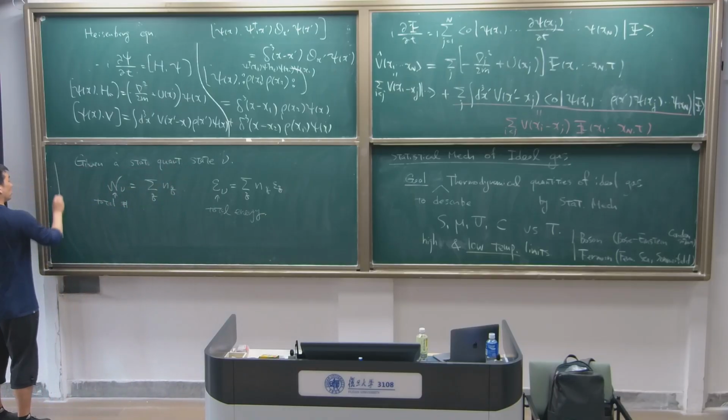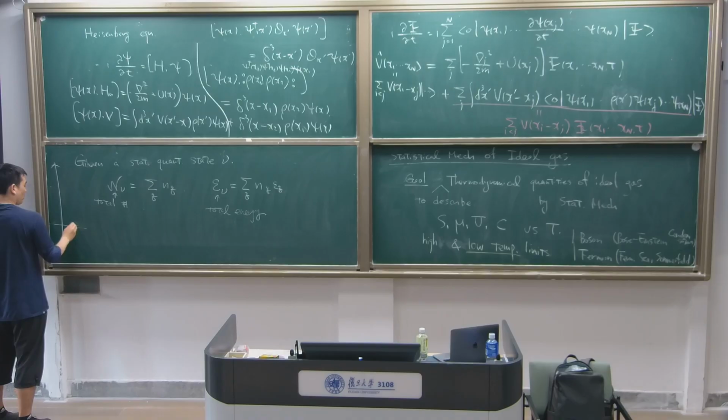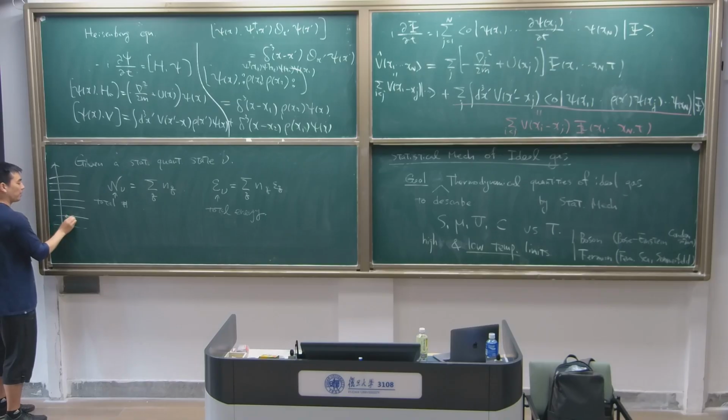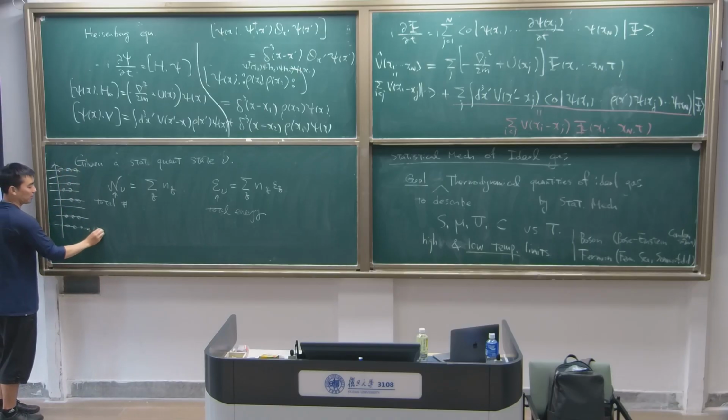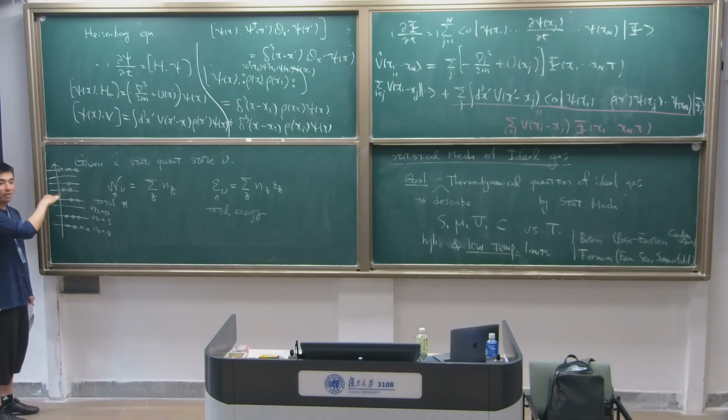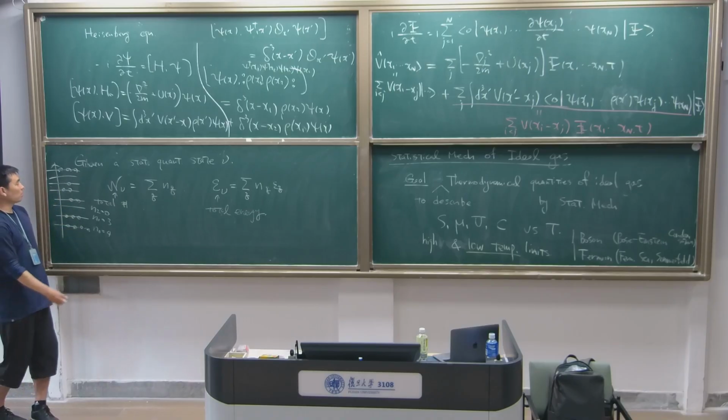For instance, in boson, let's see. Boson, you can have energy states like this way. You can have many. Like this. So n_q means, so this n_0 is equal to 4, and n_1 is equal to 3, and n_2 is equal to say 0 and so on. That's one. So at each energy level, q can be understood as the energy level, and you just sum over everything. So this is the boson case.